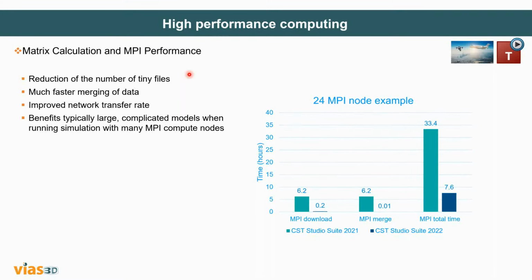That of course means that there is a lot of data to be transferred across the network, and matrix calculation. What we are trying to say is that in 2021 and 2022, when you have a big problem, we try to approach it through MPI computing, and the MPI computing breaks the problem into different chunks. So there will be download time, then there will be merge time, there is a total time, then there will be a time domain solver which will be doing a lot of post processing. So for all those things, the time reduction is very high.